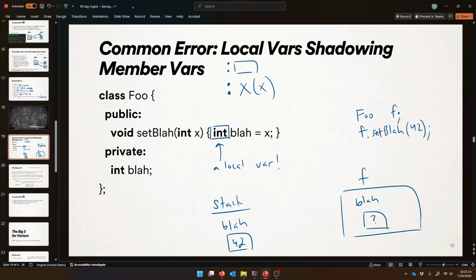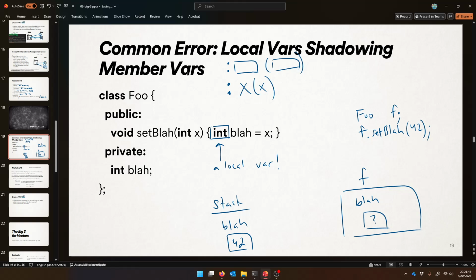And so that's a common pattern for constructors, at least, using the initializer list to set a member variable to a parameter that has the same name, but there is no ambiguity if you use an initializer list, because you can use the same name twice, and the first thing you say is always the name of a member variable in an initializer list. But for set blah, you just have to remember to not say int, okay? And that will fix the problem. Do you see it? Will we not make this mistake in the future?